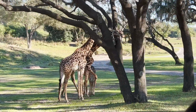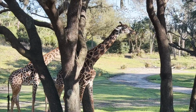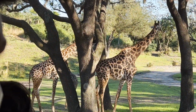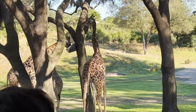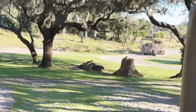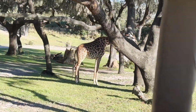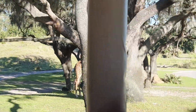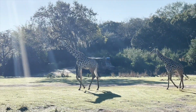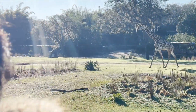There's a little baby giraffe on our left. His name is Humphrey. He's kind of behind the two adults here. Humphrey is over 9 feet tall. Even a newborn giraffe is taller than 5.5 feet at birth. A giraffe gives birth to this world with a 10-foot drop, like giving birth off a balcony.